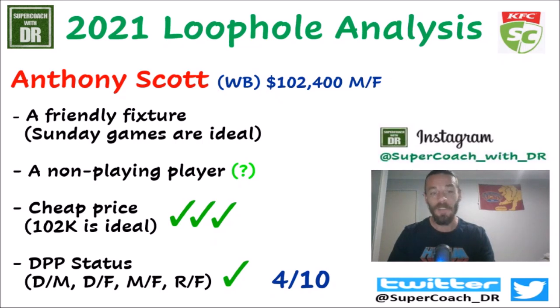So I have given him 3 ticks for the price because 102k you get 3, 117 is 2, and then 1 for 123k. Anything over that, and I haven't included anyone over that, but you obviously get no ticks at all. But for me, Scott is a 4 out of 10. Not a good option at this stage, I don't think, for a loophole.